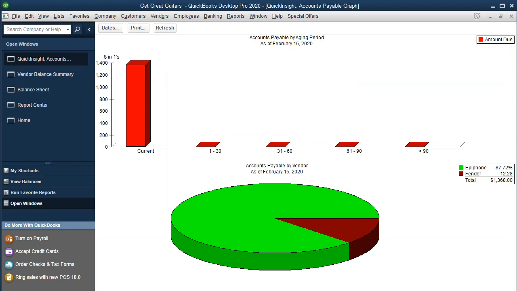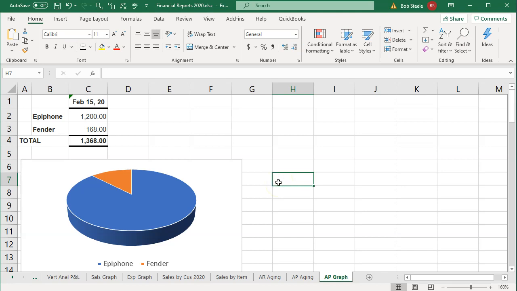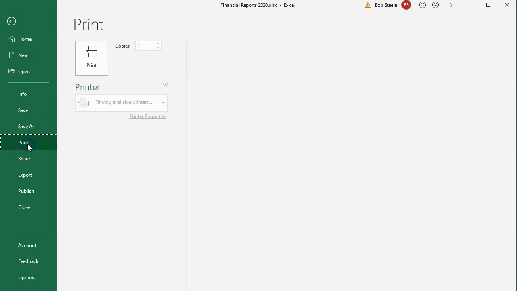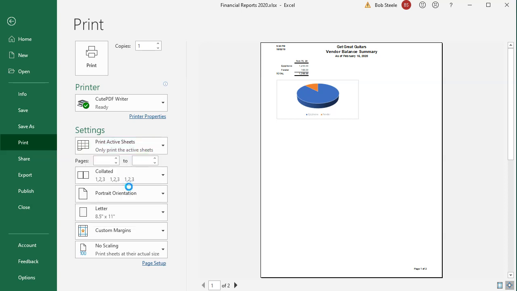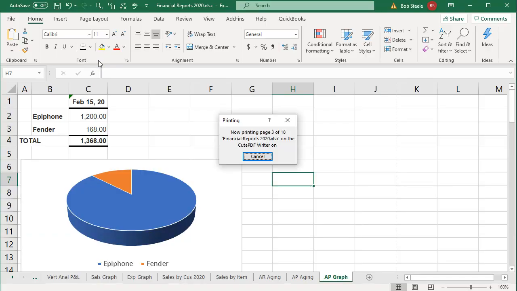And then if we go back to Excel, we saved it here as well. Now we can print this report with all our information on it. So we can go to the File tab. We can go to Print. We can then say, I want the entire workbook, which now is 18 pages. I won't go through them all again. I'll go through them after we print it. So we'll go to the QPDF printer. We will then print it.